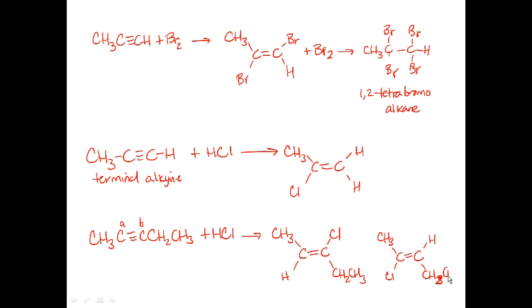Now, in terms of the stereoselectivity of this, I would not only just get this product, but I would also get the one where the hydrogen and the chlorine added cis. So I would get basically these two products. And then over here, I would also have added the H and the Cl cis. So I would then get these two products as well.